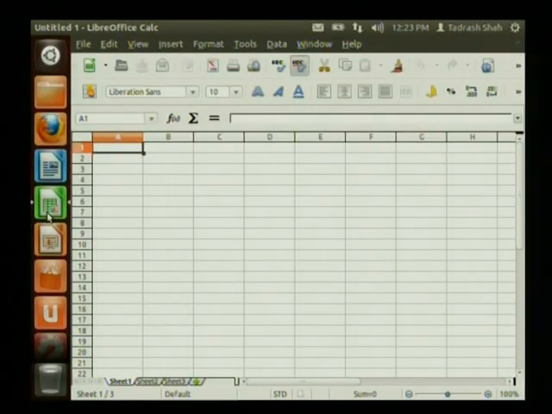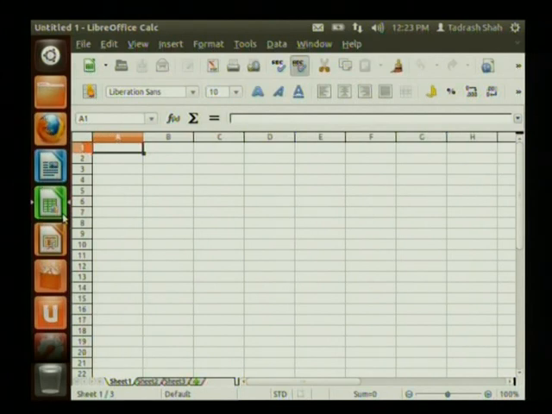What is MS Excel, Microsoft Excel? It is a spreadsheet program. Why? Because you see a sheet of tables, rows and columns which are spread across almost to infinity if you scroll it. So we call it a spreadsheet program. Now the LibreOffice counterpart of Excel, we call it Calc, C-A-L-C, something similar to calculator. Let me open LibreOffice Calc for you. Look at the computer screens and I'll click on LibreOffice Calc. Excel, I know this. Yes, it is Excel, but now we call it Calc because now we are LibreOffice people.